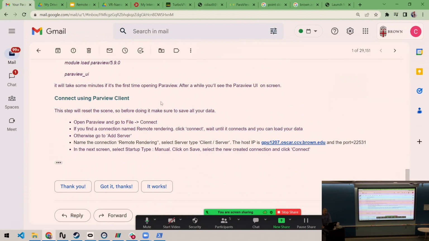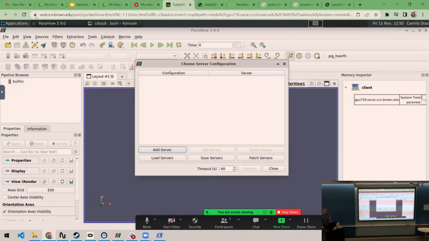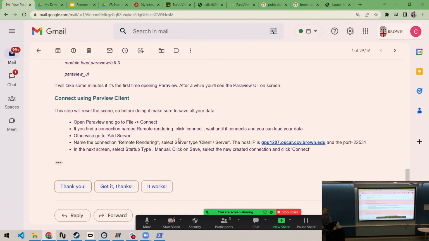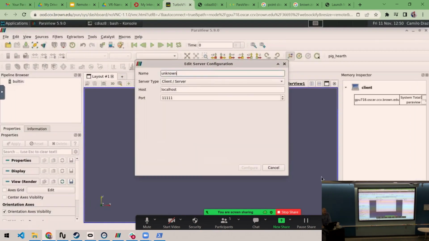It says that I have to go to Server Connect. This is the host that I'm going to try to connect to. Again, I'm adding a new server right here. I'm going to call it remote server.